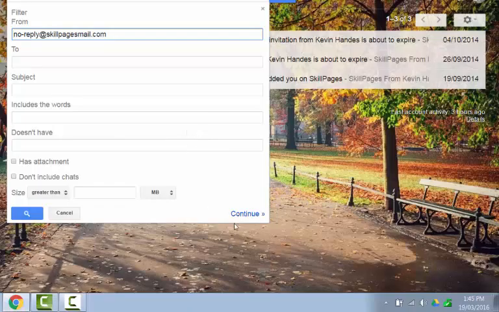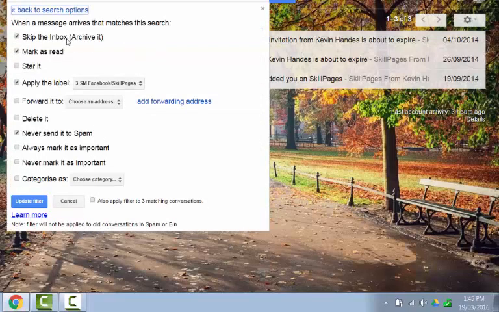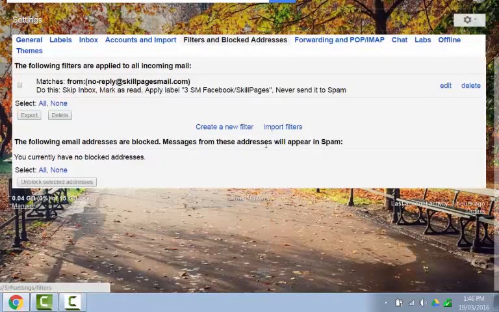Now I can go ahead and edit this one, for example. I could tick or untick boxes we want, etc., and that would do that. So that means filters are created in Gmail for any emails coming in. Once you create a filter, they do what you tell them to. They go where you want them to, etc. So that's all of that.